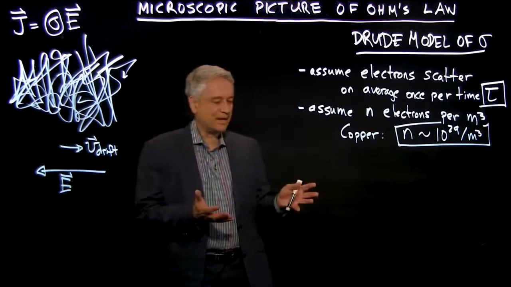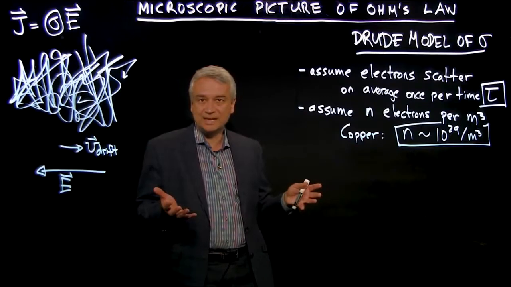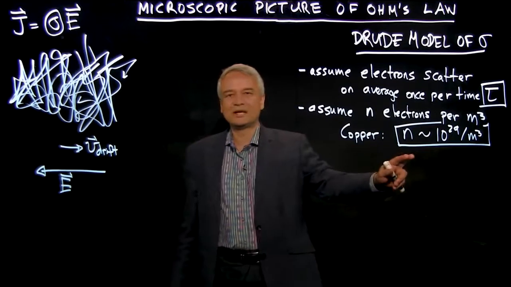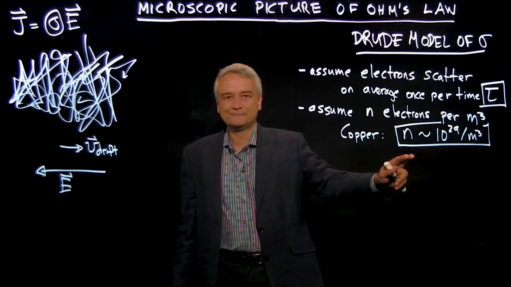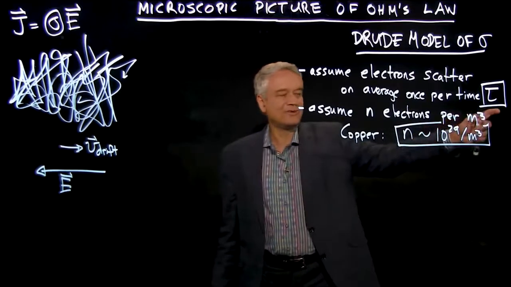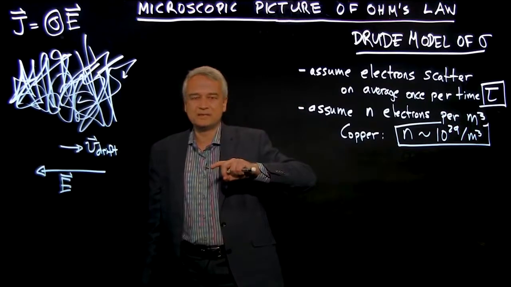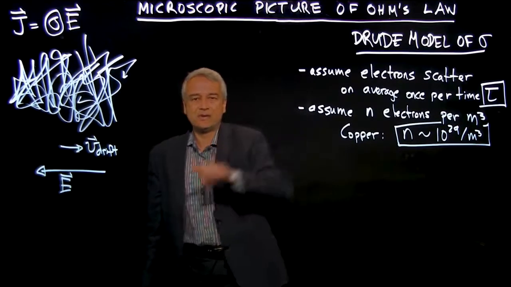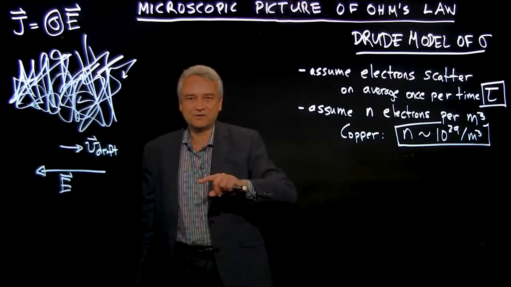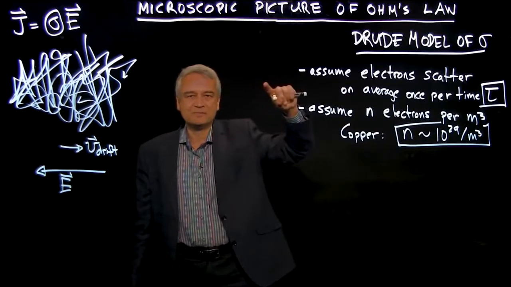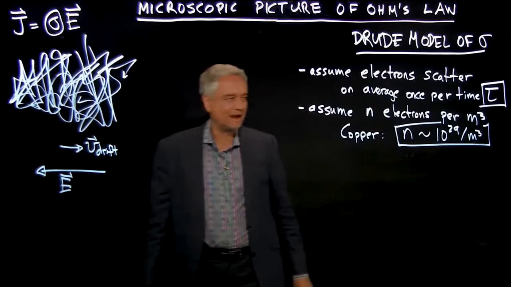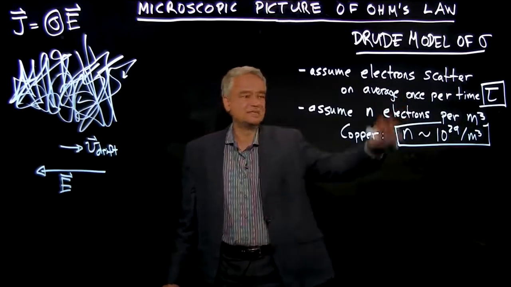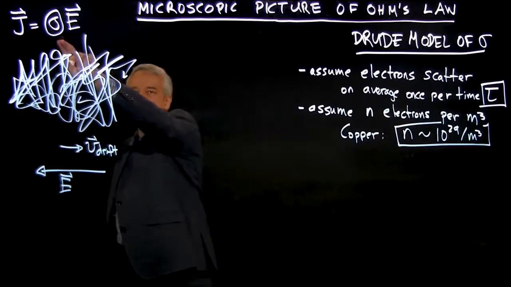So I have a material, let's say copper is my example, which I characterize microscopically by how many electrons it has per cubic volume, n, and by, on average, how long it takes between one scattering and the next. Those electrons are whizzing around. How long in time do they whiz between one scattering and the next on average, and that's tau. And so now we want to relate n and tau somehow to this conductivity sigma.